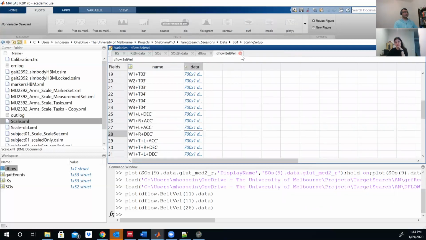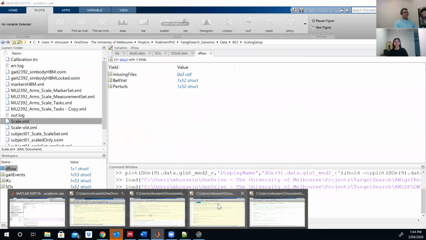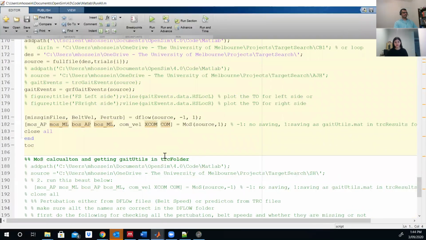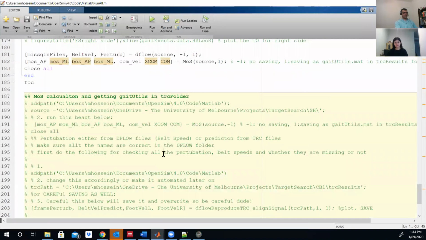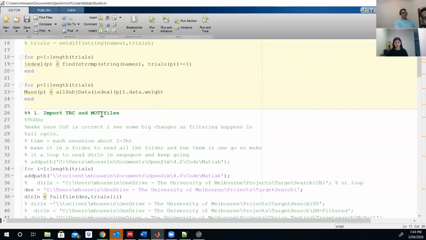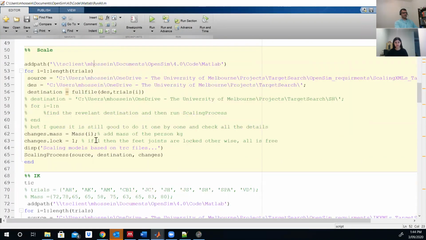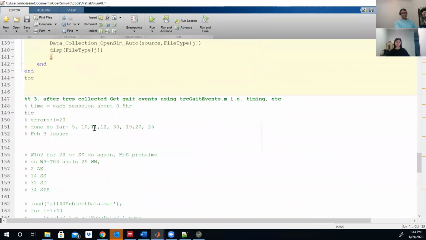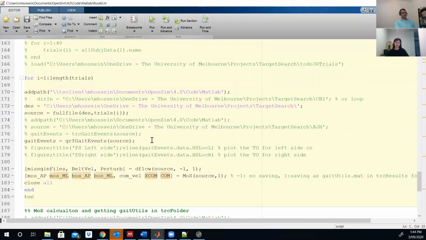We'll work on it. But as you can see here, the overall idea is here, basically getting from trial selection, TRC motion, scaling, inverse kinematics, dynamics, static optimization, collecting the data, and then doing the gait event, dflow, and MOS.